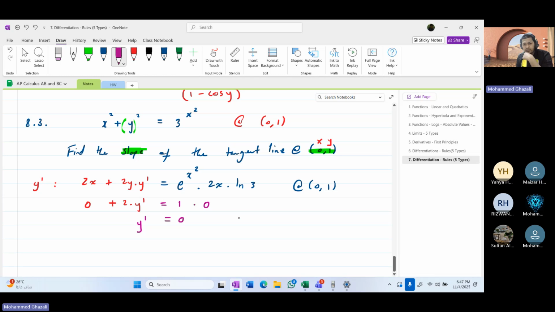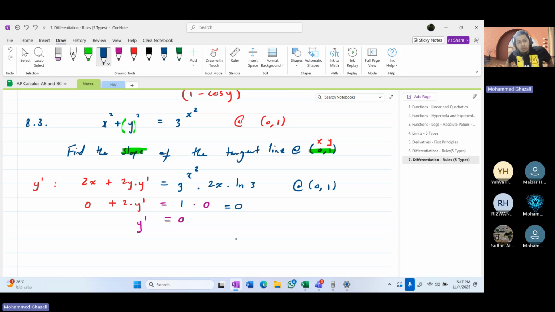If you remember the rule for e to the power, sorry, not e. This is incorrect. That should be 3. Yeah, now it makes sense. There's no e. Remember, I changed it. So 3 to the power 0 is 1. 2 times 0 is 0. And ln 3, we don't care. So this entire thing just works out to be 0. Are we good, guys?